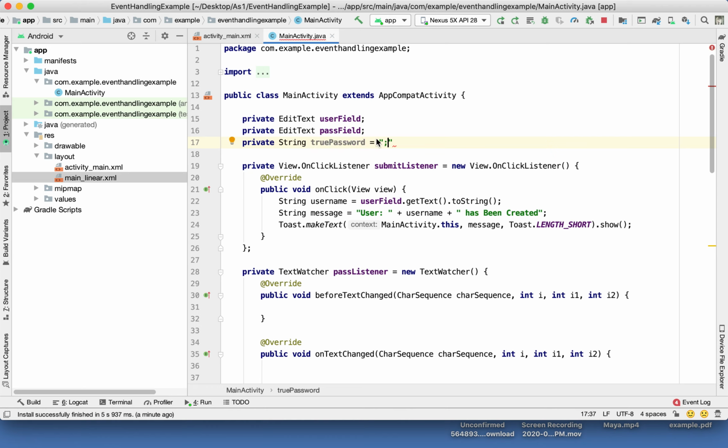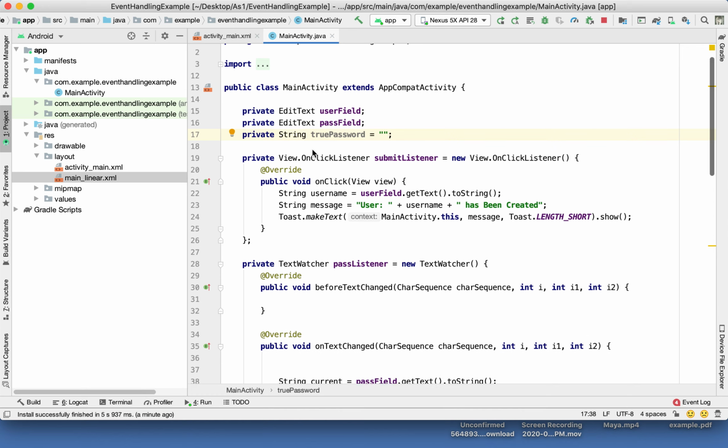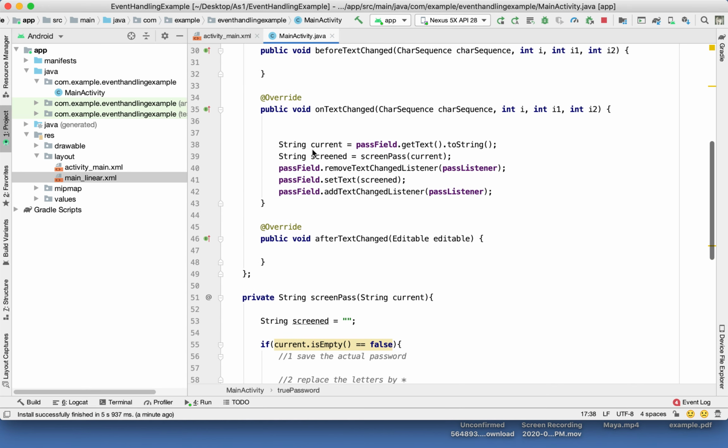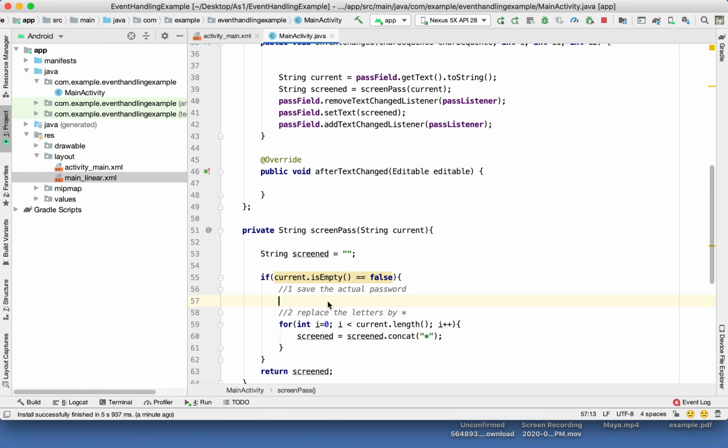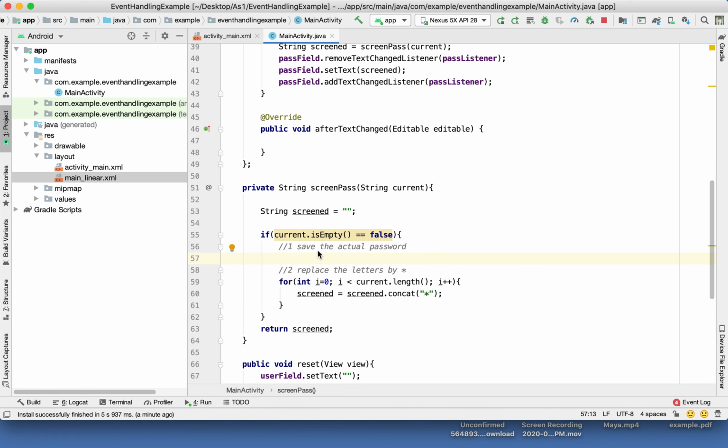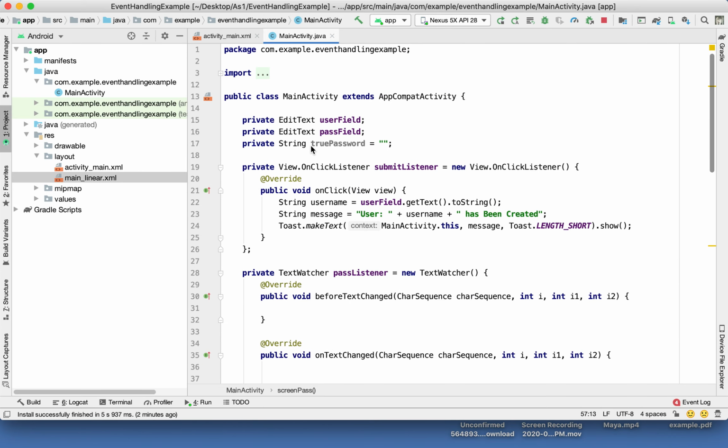And then we're going to be using this variable to store our password. So every time that we get here, we have a new string. So let's assume that you have only an empty string. So the first time you enter, you only have one letter. So all you have to do is add that letter to our current password.